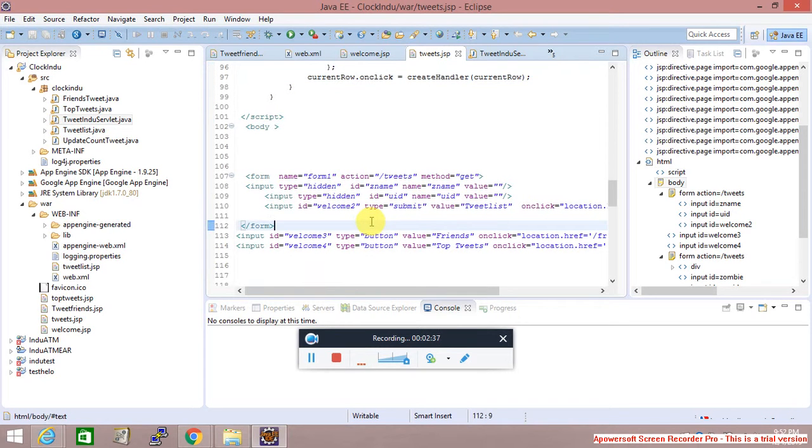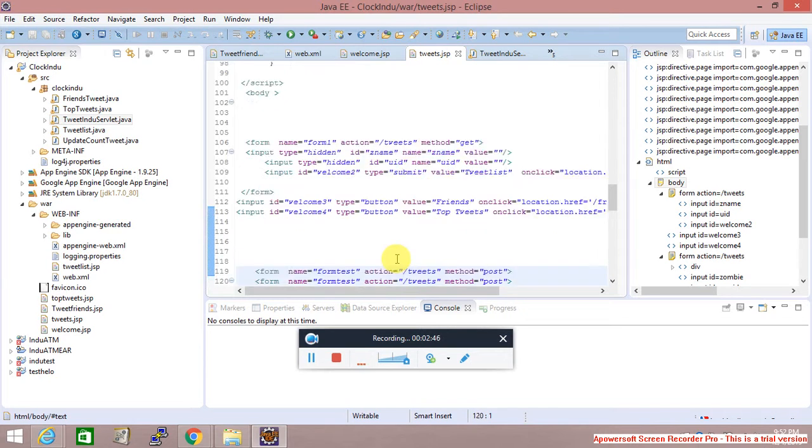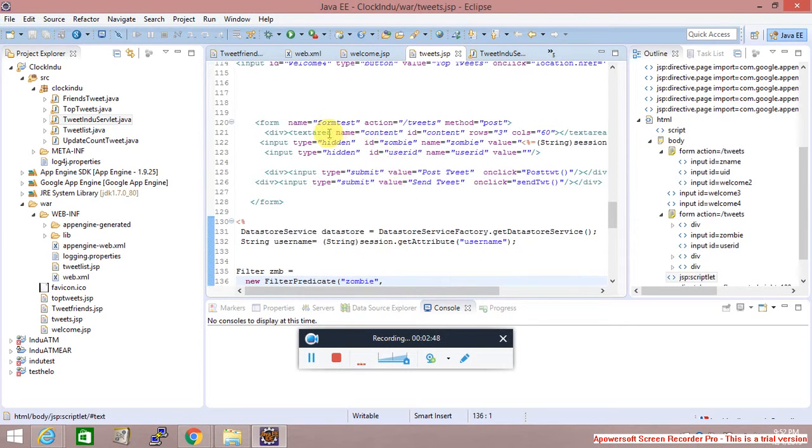These are the default buttons at the top: tweet list, friends, and top tweets. Then I have a text area where I can write the tweet text message.